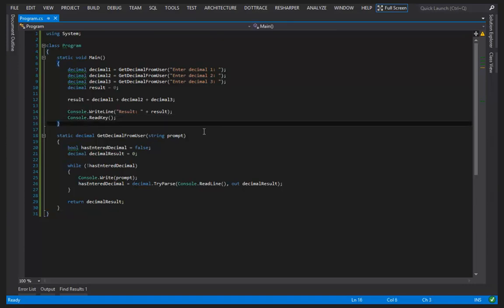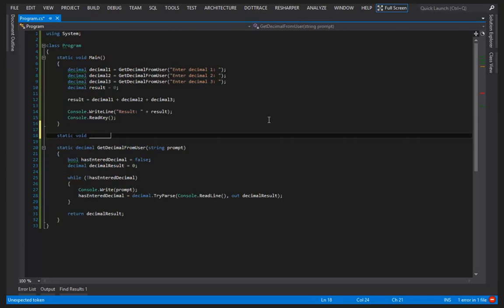Like any identifier, and I say the word identifier a lot, an identifier is a special concept within programming languages. Any identifier, including program, my local variables and even my methods, all follow the same restrictions of naming.